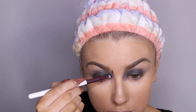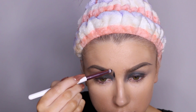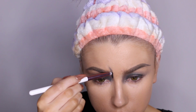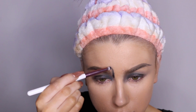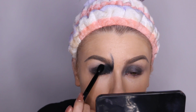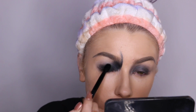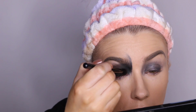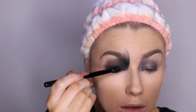And now I'm using a little bit of Dark Matter from Melt Cosmetics, the really dark black eyeshadow. So we're just kind of creating our shape here first to give us that skull eye. I don't know what that bit's called, but anyway, and then pressing the rest of the shadow all over the paint pot and blending it out, and again focusing right in the inner corner.